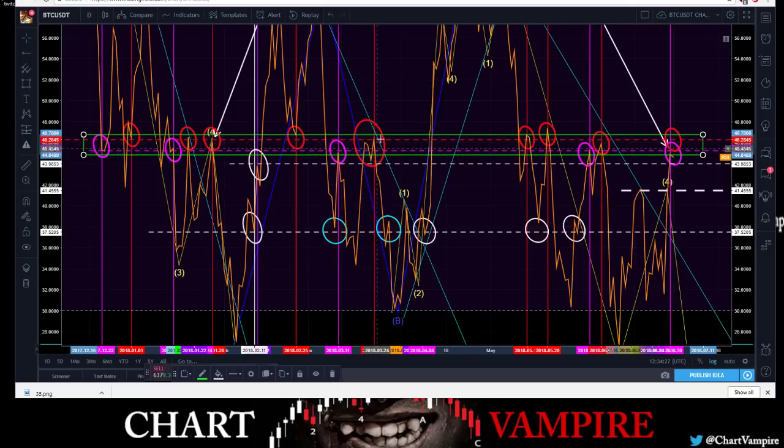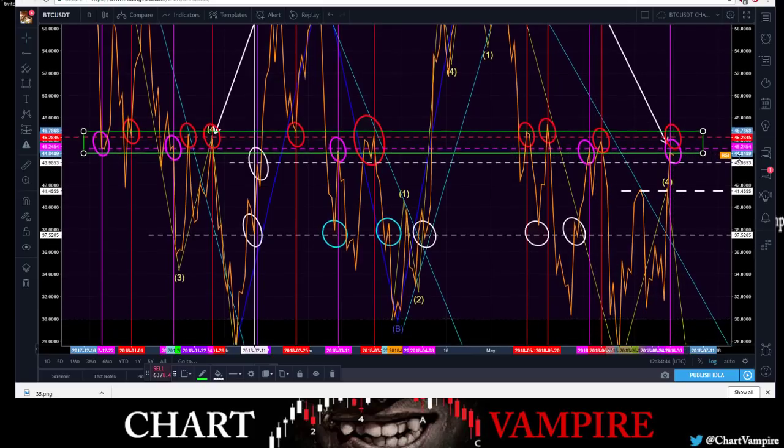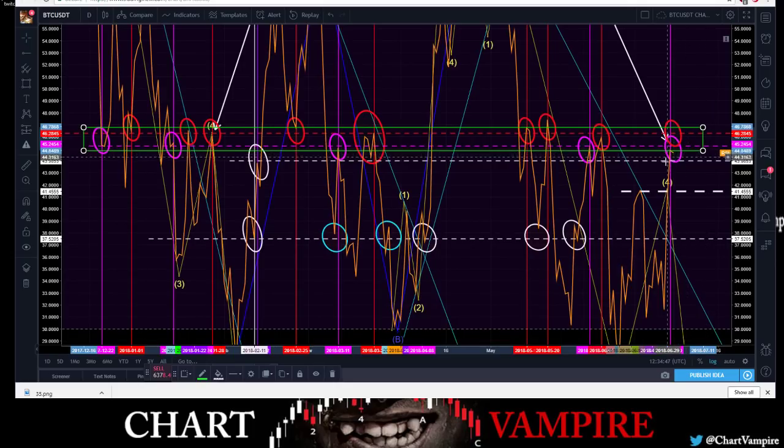Kind of went through. This looks like a lot of volatility. Up, bang, banged around in the channel, kind of trying to decide where it was going to go. Same thing right here, but we got a bang on the red line. This one did break through the red line. Bang on the red line. Bang perfect on the pink line. And now here's where we're at today. We were right here. We came up and banged on the pink line.